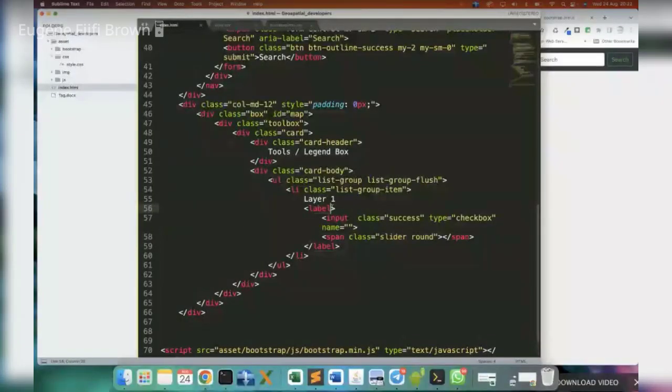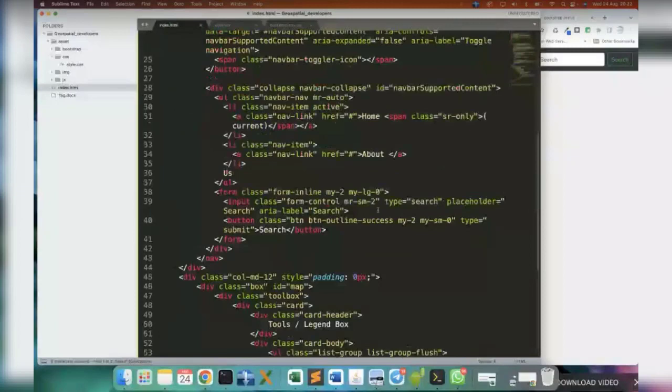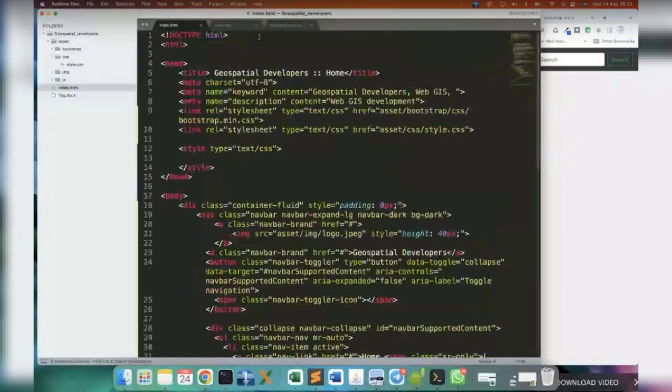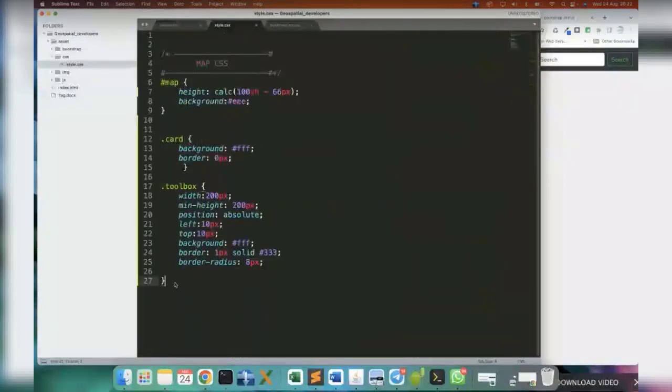I think even before we do that, our label should have a class of switch so that we can identify it. Let's give the label a class, call it class switch, so that we can identify the label. So now let's start styling our switches in our style section. First of all, our style, that is the parent, which is the switch.